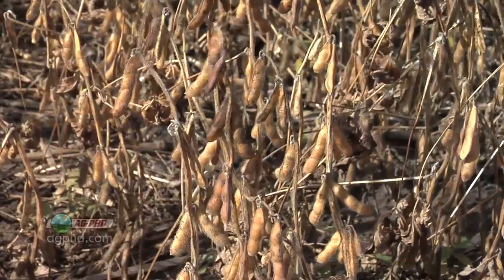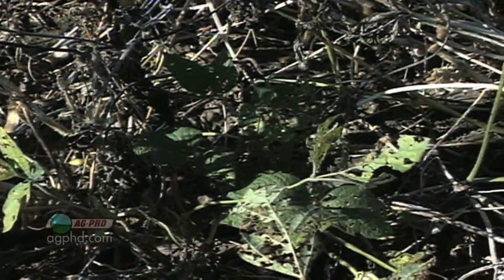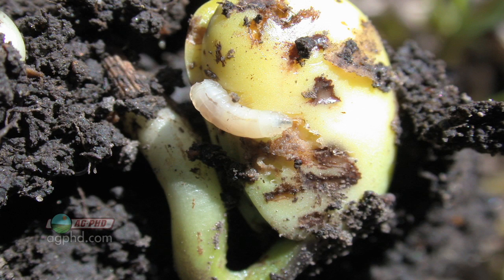And like Darren said, all it comes down to is just average the whole thing out. You've got Pythium, Rhizoctonia, and other issues, Phytophthora. There are a whole bunch of different diseases you can have. You can have wireworm, seed corn maggot, seed corn beetle, even some grubs. There are a lot of problems all across the country. We just strongly suggest you look at the average over a period of years, because you are going to have some years where it's 0, but you're going to have a lot of other years where it's 3 to 5.